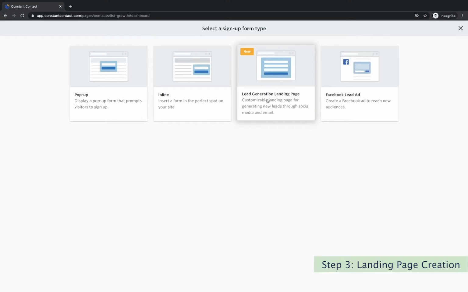What we're going to be doing today is looking at the lead generation landing page. Now, this is what I'm particularly interested in this scenario. As a dog walker, I'm bootstrapping my business. I have yet to create a website. If I've used Constant Contact, I don't need to create a website right now. I can actually just have a lead generation landing page to send people to from my email newsletters and from social media. So let's get into it.